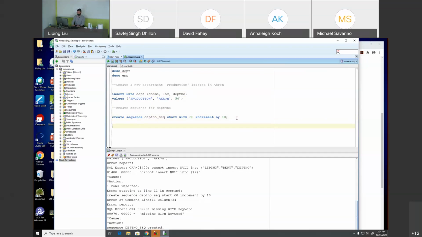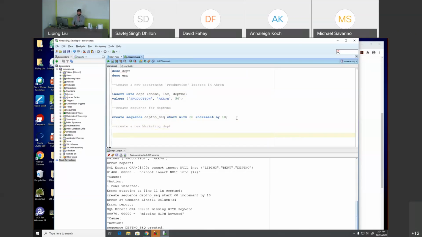So next time, let's say I want to create a department called operation. Do I already have operation? Maybe let's just change it to something else. Let's try change it to marketing. Let's say we have created a new department in Cleveland, and we'll just create a new marketing department. So I'm going to say insert into. So let's just try to put that question here. Create a new marketing department.